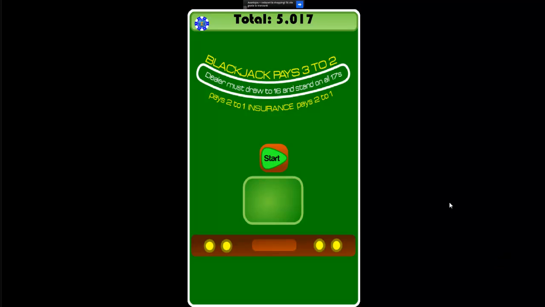Today we're gonna take a look at a game called BlackJack, also known as 21, and it's the most played casino game in the world. It's basically a compare card game between a player and the dealer, and this means that players always compete against the dealer but not against each other.